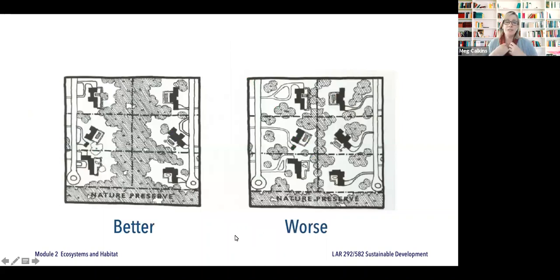So when we start to translate this into development, we can look at better and worse patterns of development. These are very simple diagrams, very large lots and large houses on a lot. But the image on the left is showing a better pattern of development because the houses are closer to the street. What that means is there's less opportunity for use of non-native and invasive plants in the front yard. And so the smaller those areas are, the fewer ornamental and horticulturally inappropriate plants get introduced, as well as, the closer the houses to the street, the more the sense of community in the neighborhood and the more walkability. We'll talk about that later this semester in another module.